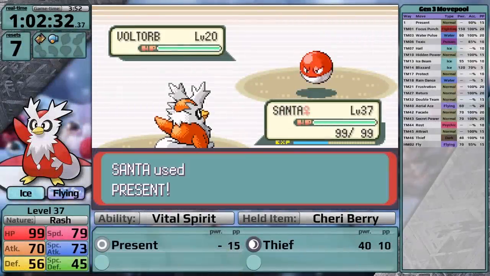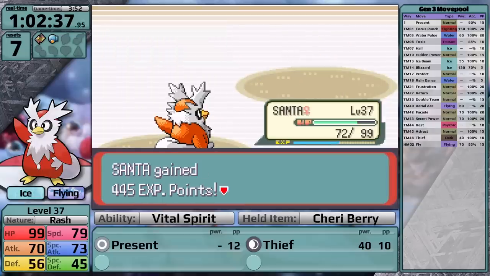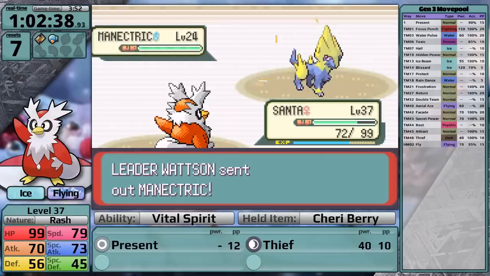He leads with Voltorb. I go for Present. It doesn't do anything. Of course, Spark does about a quarter to me, and then my next Present knocks it out. Electrike's next, I go for Present, it takes it down, perfect, and then Watson chooses to send Manectric in.